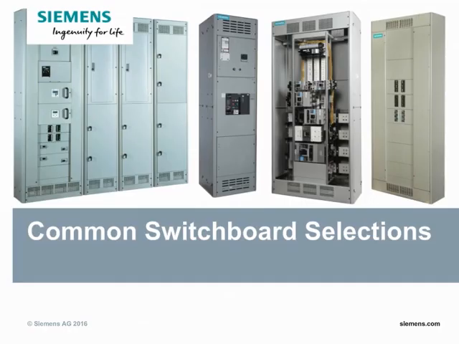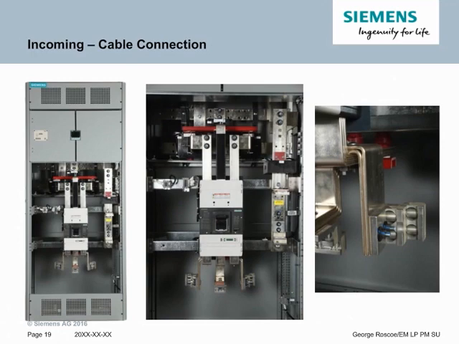Now we're going to go through the common incoming selections and main device and branch device selections of switchboards to get you more familiar with what is available in switchboards. The next few slides will talk about the available incoming connections. By far the most common incoming connection is cable.